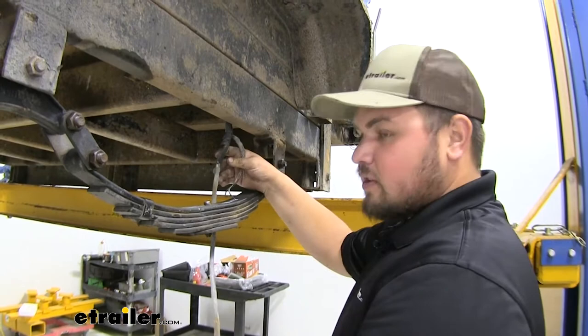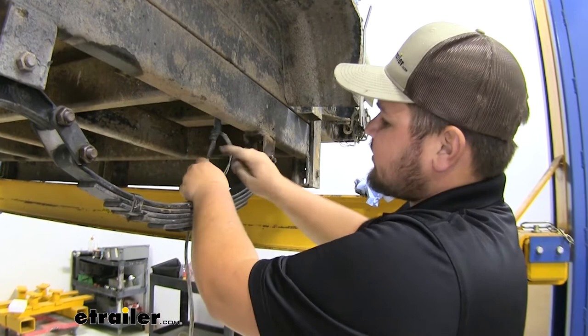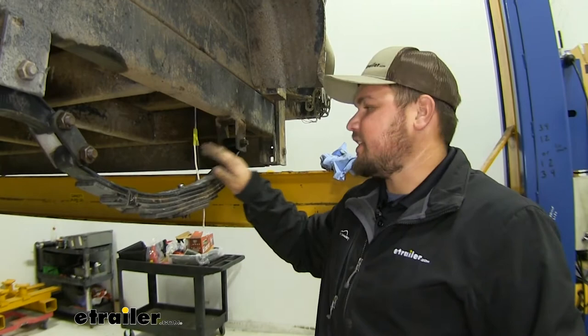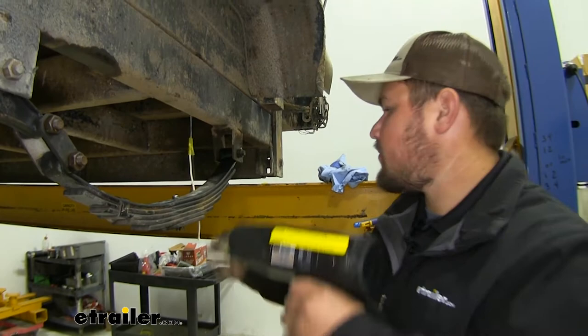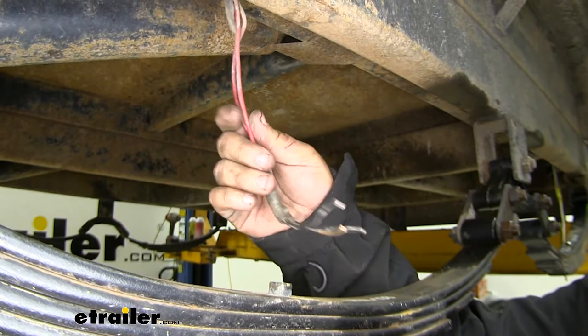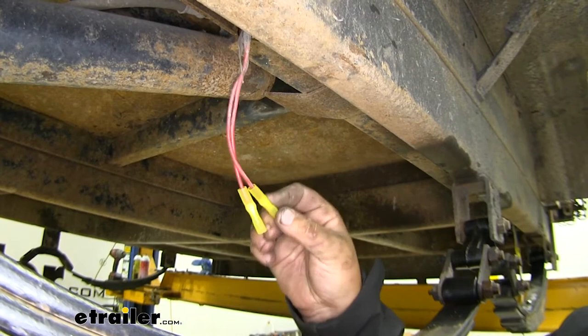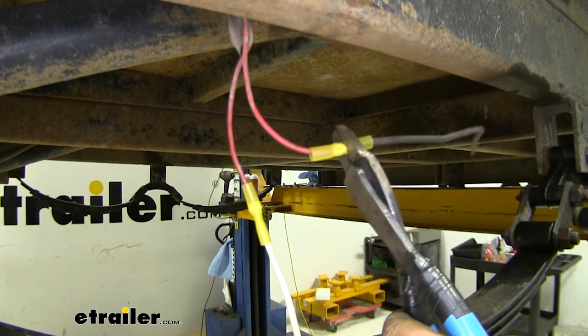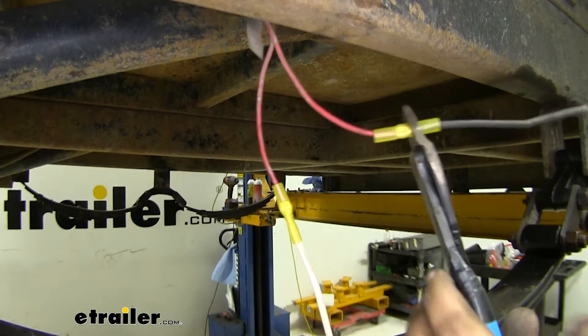Remember we had to cut this wire off of our old axle. The result of this was our wire being pulled out of our old axle tube. So I'm actually going to delete this whole wire here and we'll make this connection to our new axle. The new axle has that wire that goes all the way through to the other side. For any of our wiring, we want to make sure we're using heat shrink butt connectors. We're also going to need to clean up our wiring for our front axle — as you can see we have four wires coming out, and all we need is two. I'm going to extend these a little bit as well just to have some extra. We can always come back and cut off extra wiring before we make our connection to the axle. It's important to make sure you're using a similar gauge wire that's coming from our trailer.